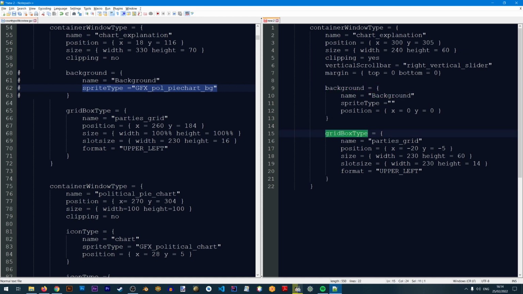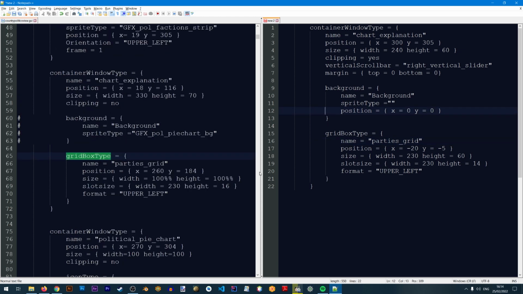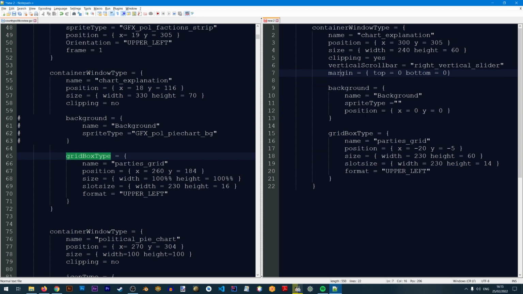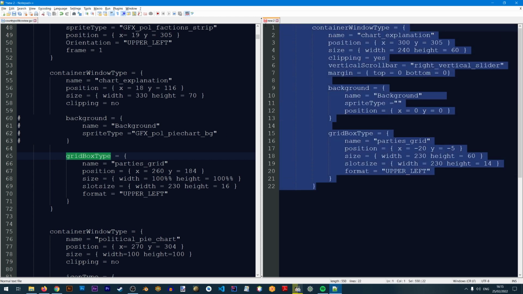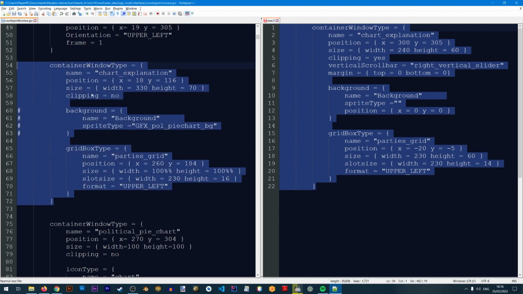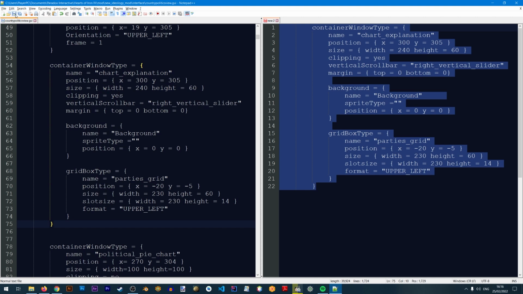Next, we have our grid box type, which is very similar to what's in here, with a few changes and things moved around. So just make sure to change the values in the same way as they are here on the right, change them here on the left. I'm just going to copy the code over. Let me just zoom in as much as possible so you can see things as clearly as possible, and just apply all these changes to your file. So let's go ahead and do that. So I'm going to copy the code from here, I'm going to paste it in here, just like this, and I'm going to save the file.